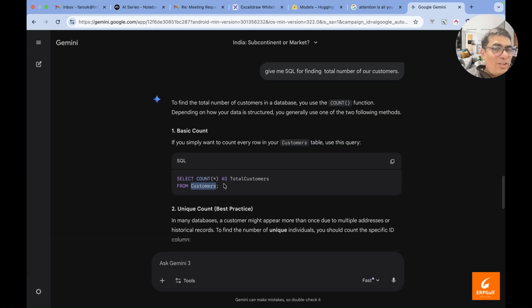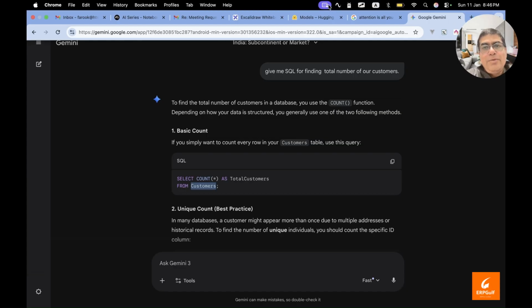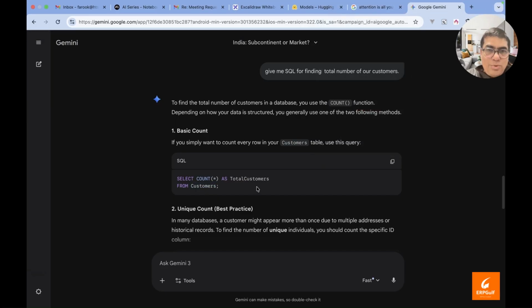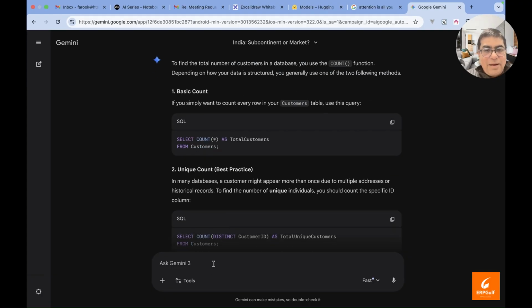So if you just execute this it will return an error. So what we need to do, we need to add a context here. Okay, so again I am doing it here.